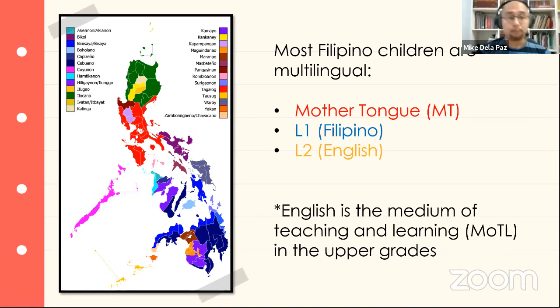Now, English is important because it gives us an advantage when we work or when we're looking for a job. But if we're just talking plainly about languages, English is equal to Filipino, it's equal to mother tongue. When Filipinos are asked how many languages can you speak, usually they would say two, Filipino English. They forget that they can actually also speak the mother tongue. And you know why? Because we have that preconceived notion that English is the only language that's worthy to study.